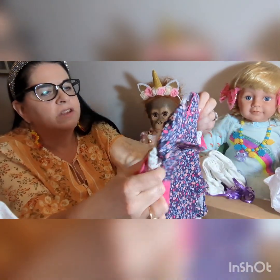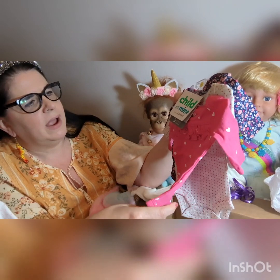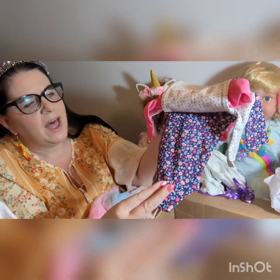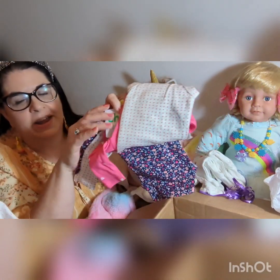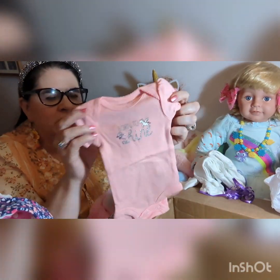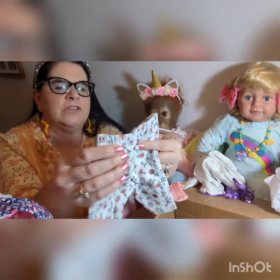This stuff is brand new! This one's beautiful — bright colors, bright pink long-sleeve onesies, because preemies get cold. This one is a dark pink with little white hearts. This one is white with little pink dots. And this one is a beautiful flowery pattern — dark blue with light and dark pink flowers all over it. Beautiful! And look at this — 'born to shine' with little glittery accents, a unicorn, a cute bib, and matching pants with flowers and unicorns all over it.